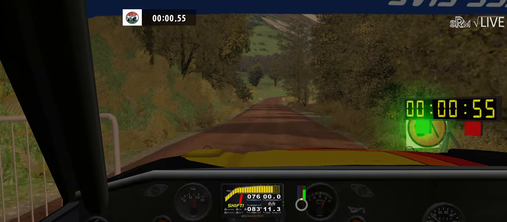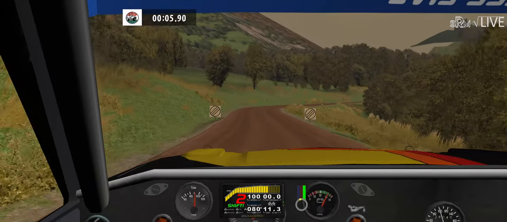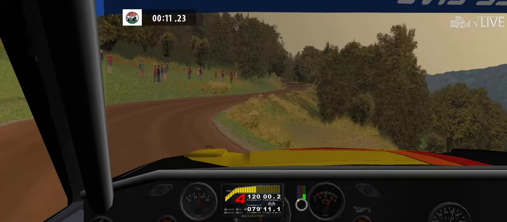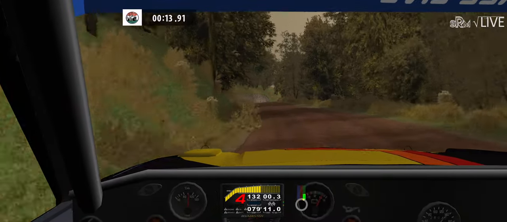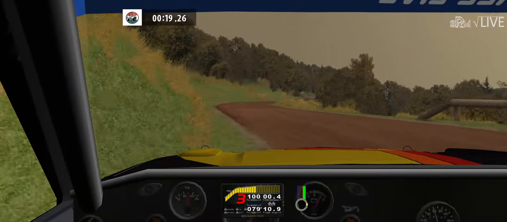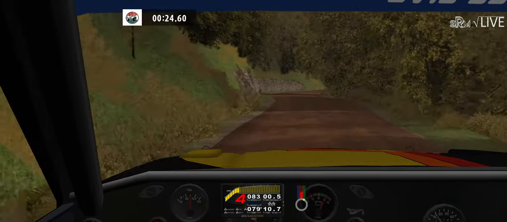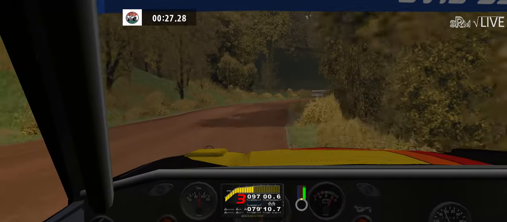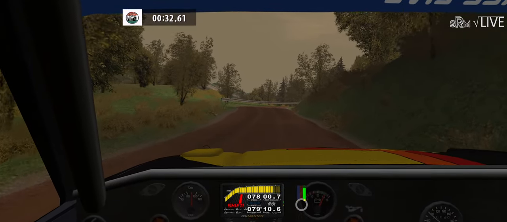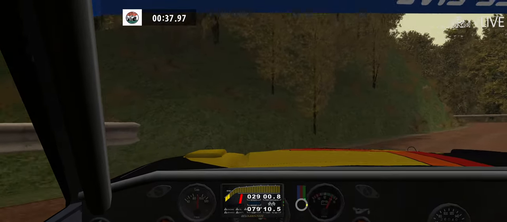3, 2, 1, go. Right, 6, 60. Right, 6, hook, and... Left 6, 50. Right 5, into. Left 4, keep in, and right flat, 120. Right 5, tightens, into. Left hairpin, into. Right hairpin, and. That's not how you do that one. Left 3, tightens, 250. That's not how you do that one either.